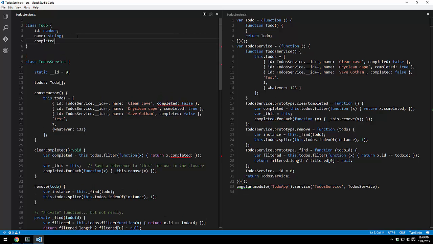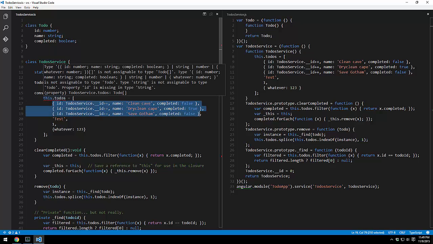Once I add that, there we go. So now everything's fine. Now all of these errors go away and we can see there's actually an issue with this assignment here.